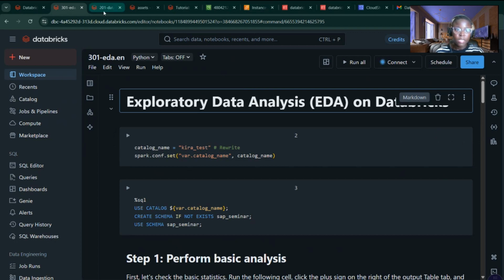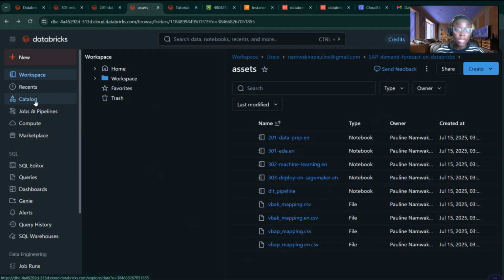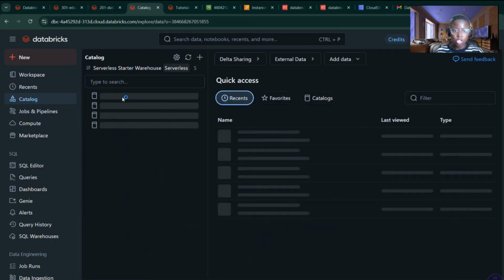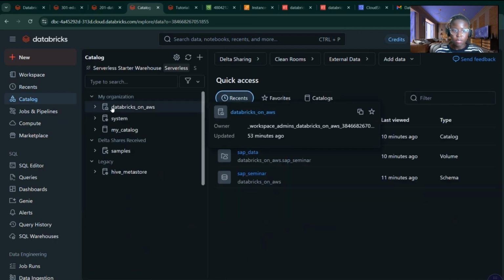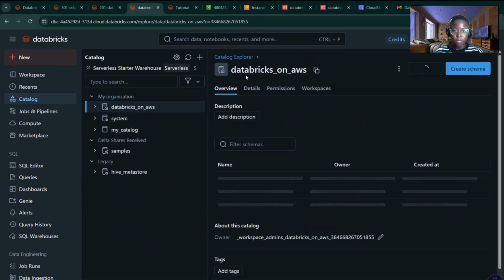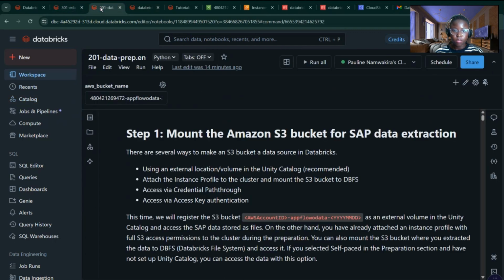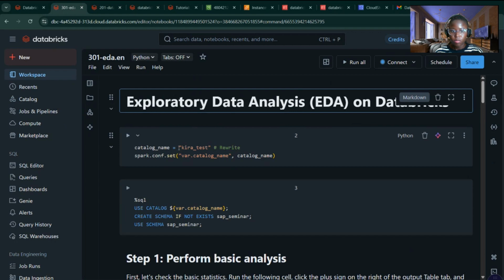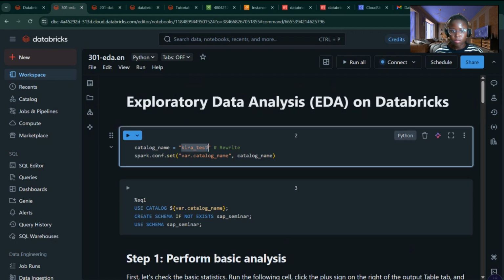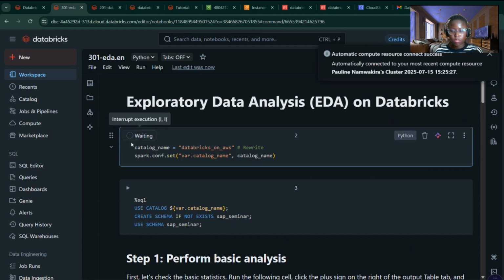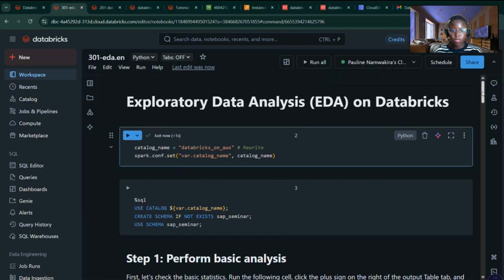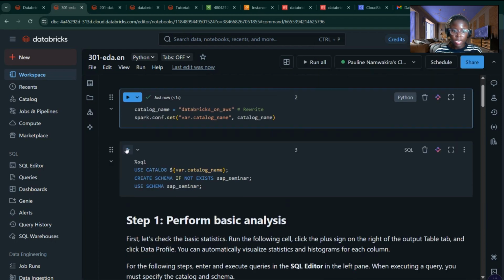So my catalog name is Databricks on AWS. So I have set that up.